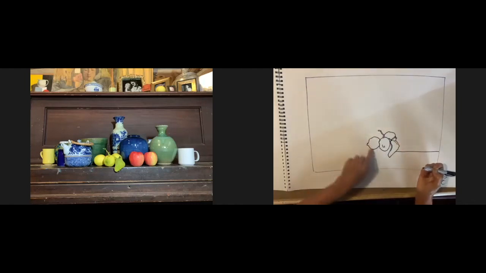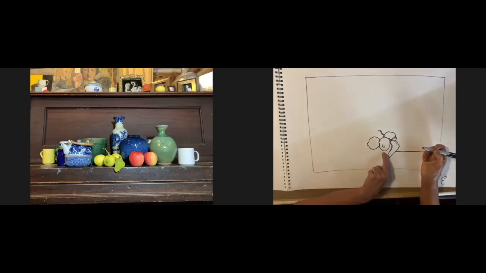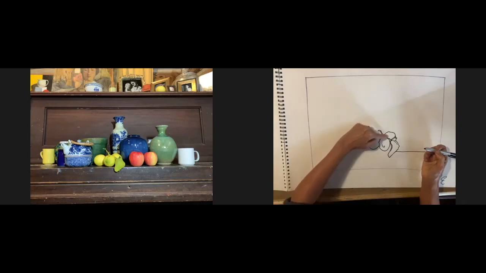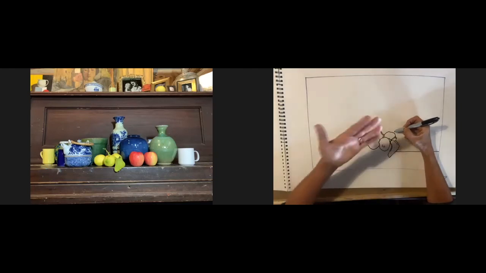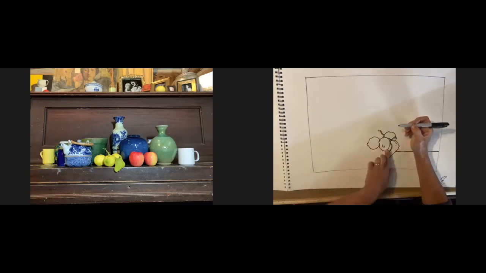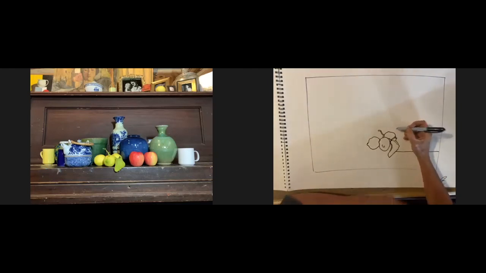So now I have this cluster of lemons that are existing together spatially. This one is coming forward. This one is set back behind it. And this third one is even further back. And I will resume where next. I think I'll go up with that. I'll go over to the blue pot.